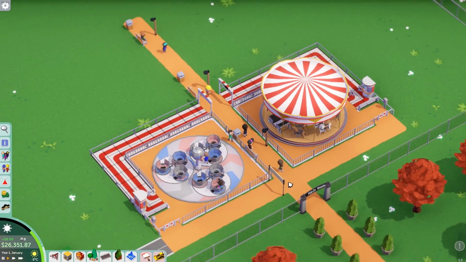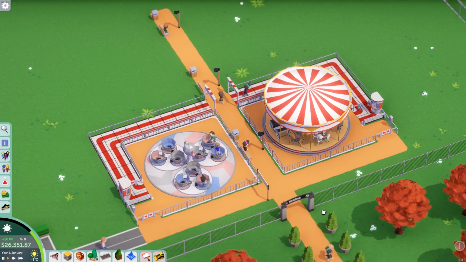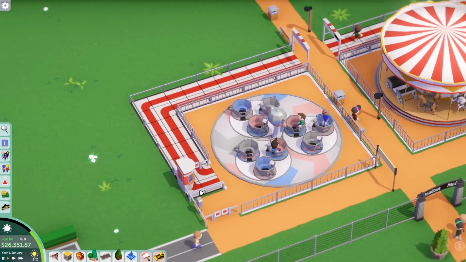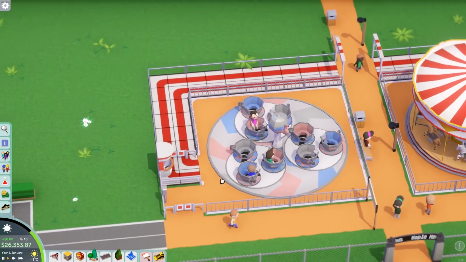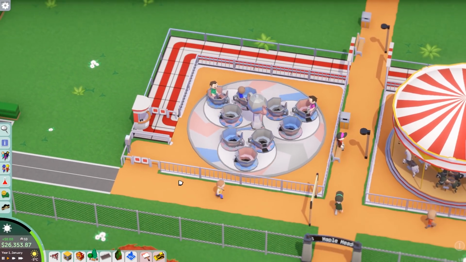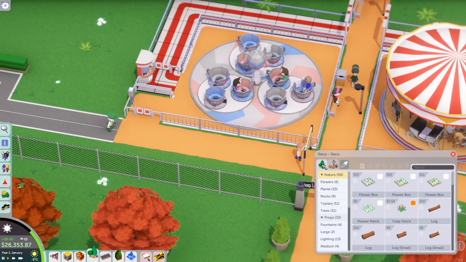Do we get some music? There you go. That's what you're waiting for, isn't it? The old carousel music, and here we go. They are off on the teacups. Loving it. I feel like the teacups should have a roof. Can we do something like that? Can we do a bit of a roof? Let's have a look.